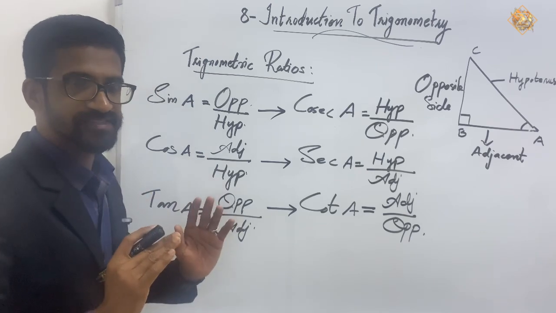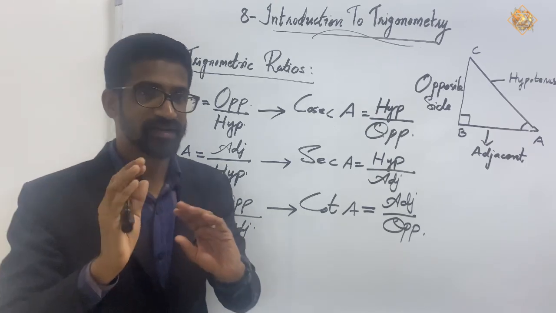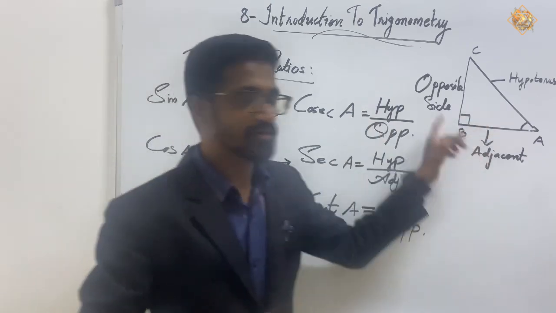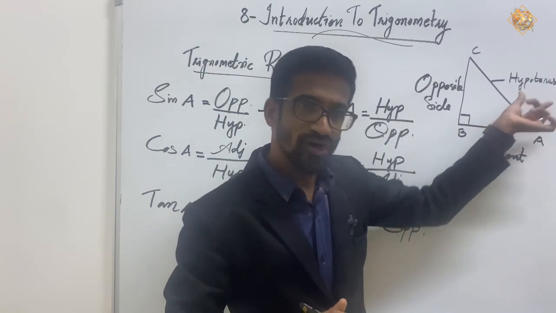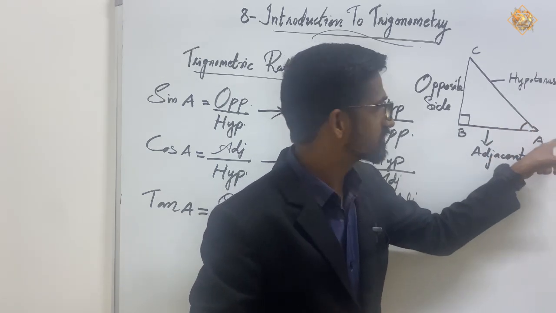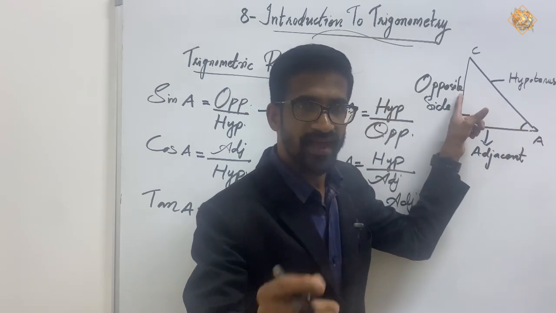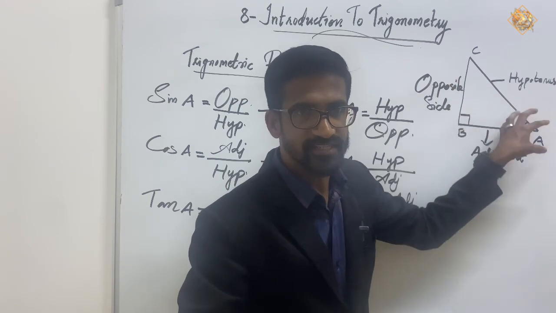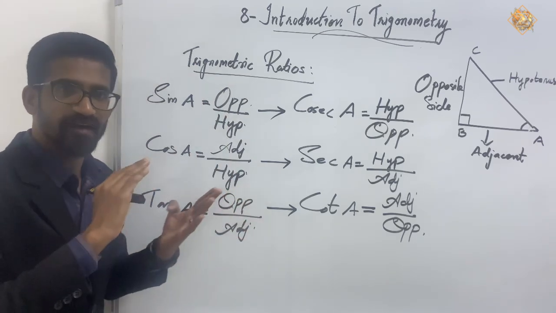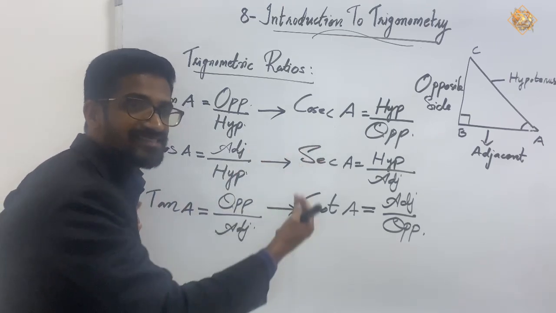Okay, so today we have discussed trigonometric ratios. Trigonometry can be introduced in a right angle triangle where the sides are named as the longest side, opposite to 90 degrees, that is the hypotenuse; the side closer to the focused angle, that is the adjacent side; and the side opposite to the angle, that is the opposite side. We have 6 trigonometric ratios: sine, cos, tan, cosec, sec and cot.